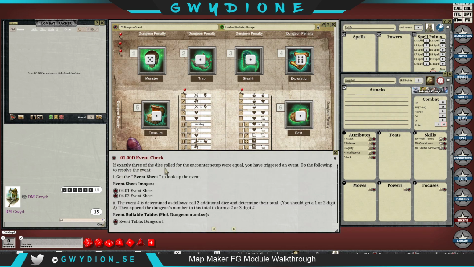Event level check. If you roll exactly 3 of the same dice, so if you had 3 1s or 3 2s, whatever, but we don't. We have 4, but it has to be equal to 3. But I want to show you what that would look like if we did have an event. So let's just say we only had 3 1s instead of 4.